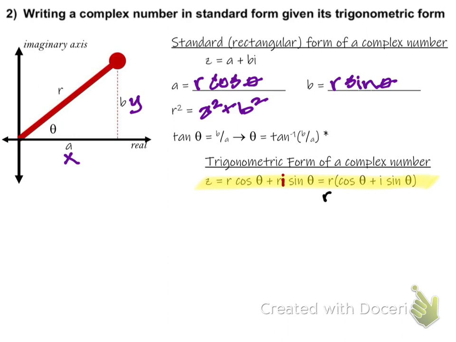But I want to share with you my little abbreviation. When I talk about these, I will abbreviate it as r cis theta. So there's the r, the c is for cosine, the i is for the imaginary, the s is for sine, and your theta. For me, it's a way to abbreviate when we're writing, so you don't have to write out cosine theta plus i sine theta every single time, but just know that that's what it is, because in ALEKS, you don't have that abbreviation. You do have to type it out or use the button.